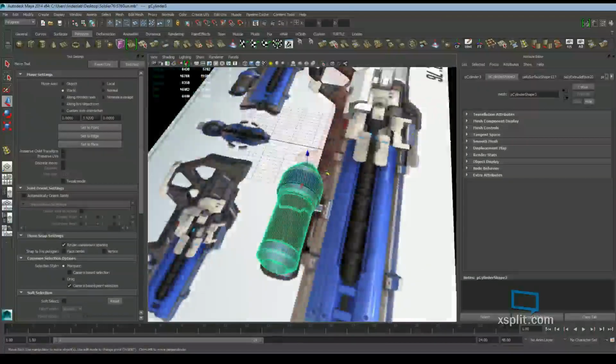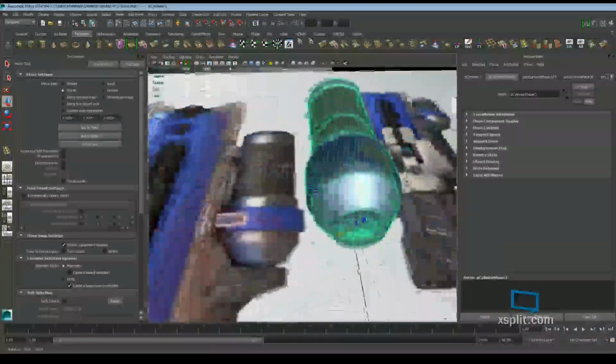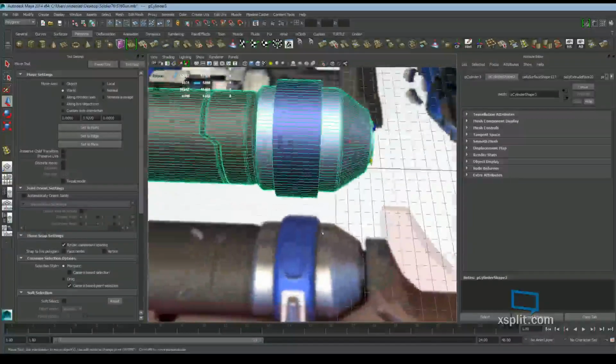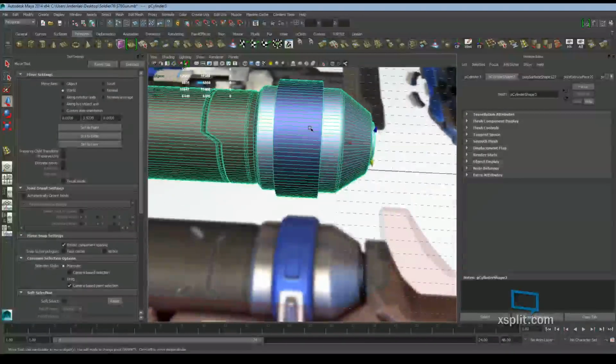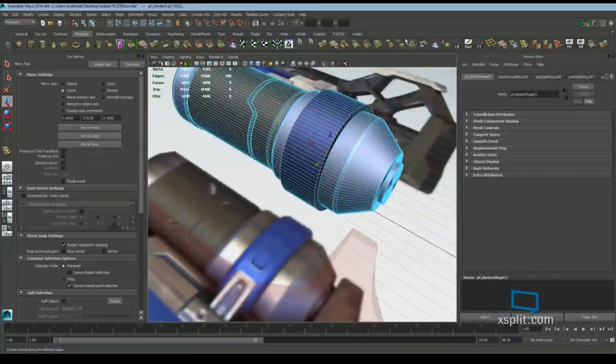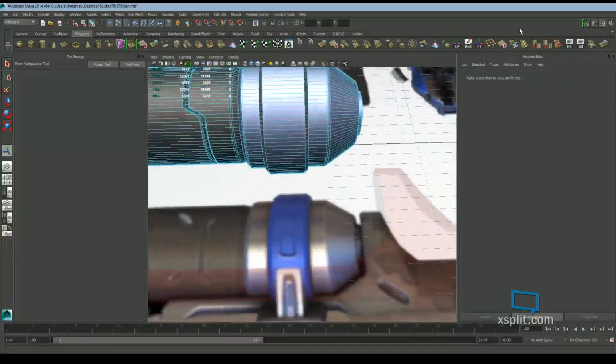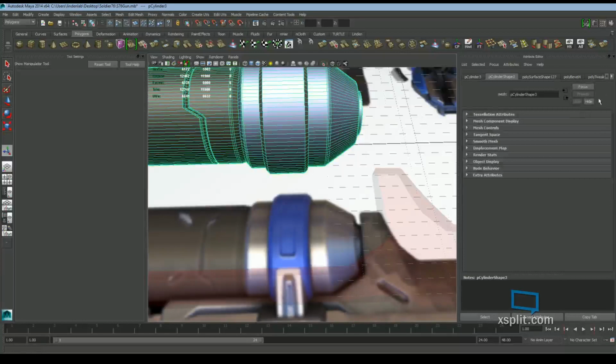So I'm going to drag this out so I can see I'm doing a little better. Let's go ahead and bevel these edges out. Let's make it a little bigger.